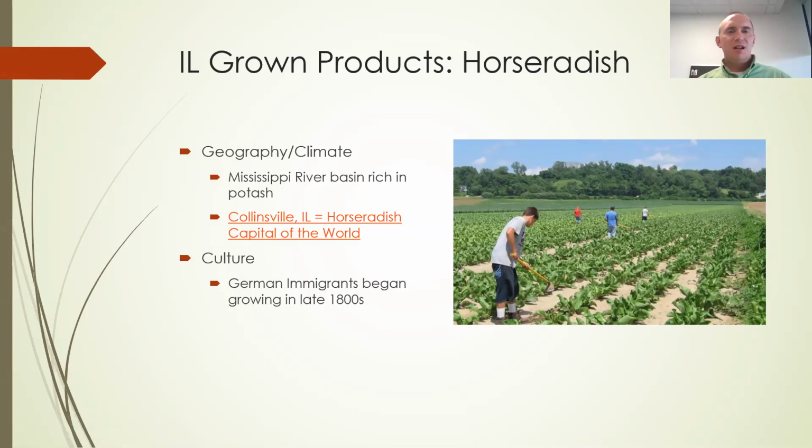Horseradish is interesting because not only is there perfect soil in this area of the state to grow it, but also if you look at it from a cultural aspect, German immigrants who immigrated here in the late 1800s brought this tradition of growing horseradish to that area of the state, and they passed that down generation by generation. That's also a contributing factor to why this crop is so prevalent in that area, because of this cultural aspect as well. I think there's certain pockets of the population that like horseradish.